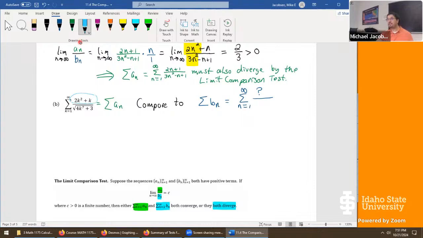We'll come from here. Sorry, say again. Good call. Between the 2k squared and k, for very large values of k, it's k squared that matters the most. You could pull in the 2 as well, but it's the k squared that matters the most. So usually, just to simplify the work, I grab the variable without the coefficient.